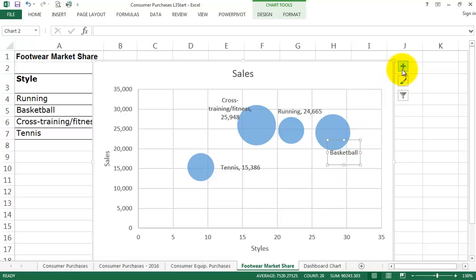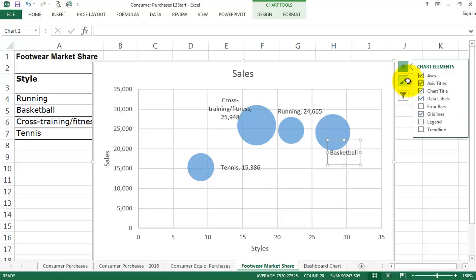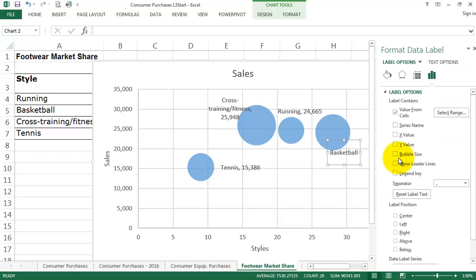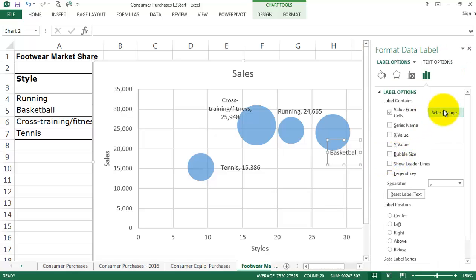So plus sign again. Data labels. More options. Okay, I'm going to try it again. I'm going to get rid of all this stuff. Oh, you see what happened there. But okay, I'm going to get rid of them all.